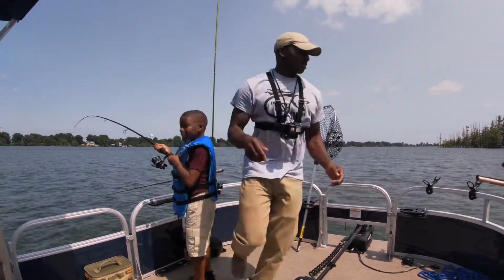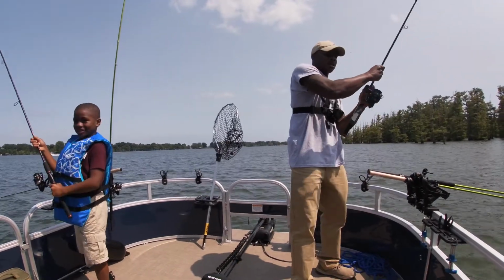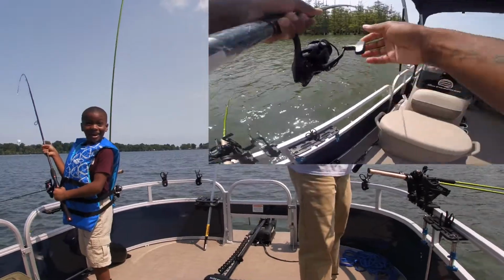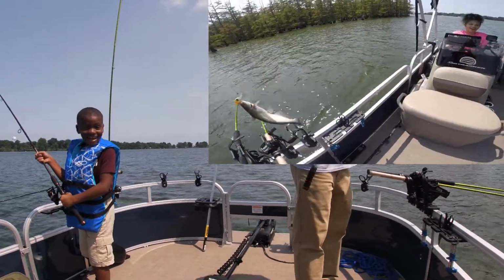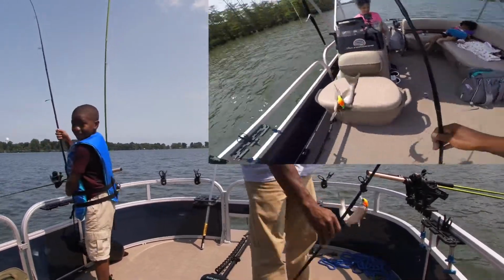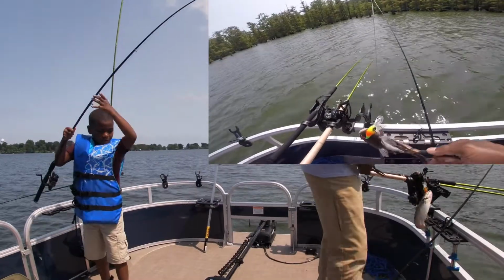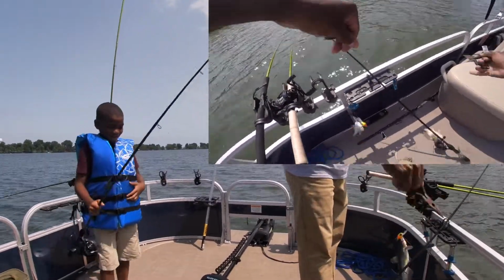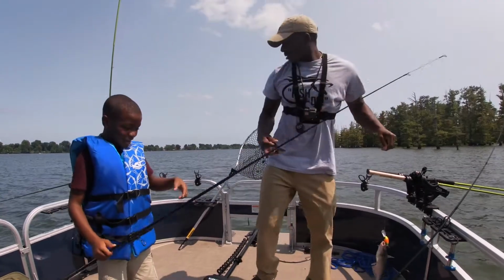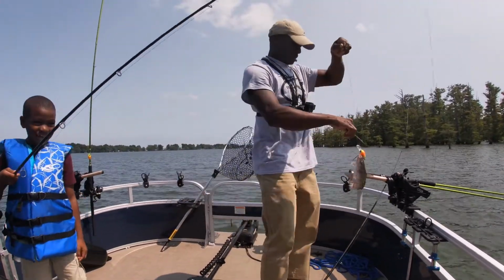Fish on, fish on. You got a chance? Fish on, buddy. Hey, two fishes. Fish on, baby. Hey, we getting it now, baby. Got a catfish. Ooh. Chance got his fish. Two fishes. Hey, let's go. All right. Got two fishes.